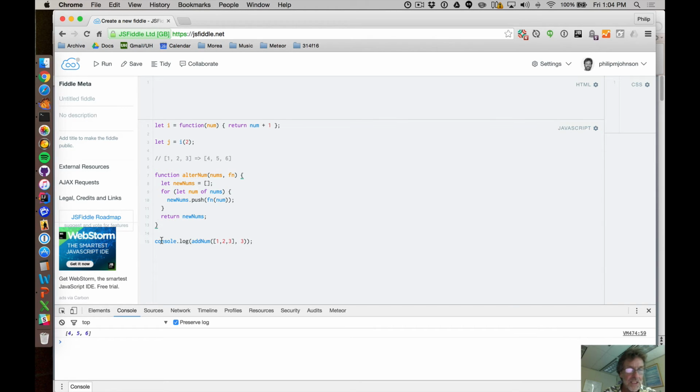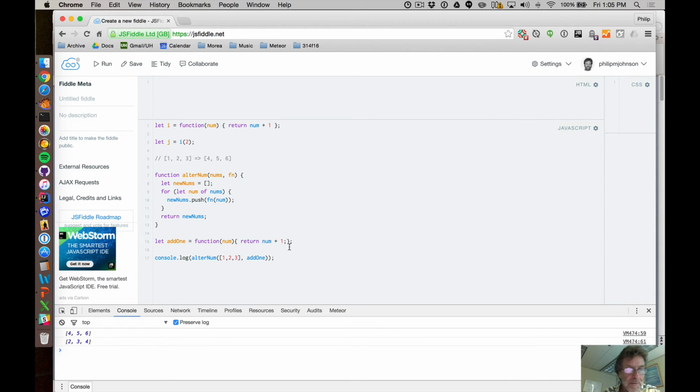So let's say our function is let add1 equal function num, return num plus 1. We've just written our little function, so we can say alterNum 1, 2, 3, and then pass in our add1 function, and what are we going to get?